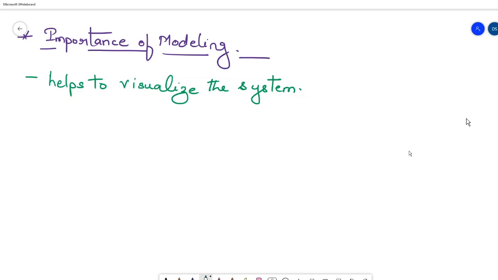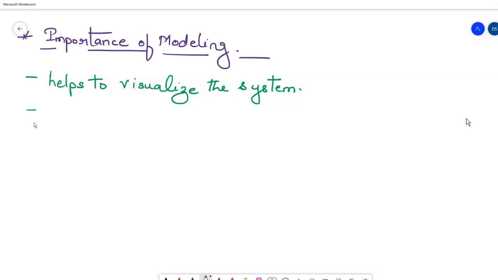Okay, so a model would always give us the layout. We can say a layout or a rough idea, or a pictorial representation, a picture of the system, how it would look after completion. It does not state that it would look exactly like this, because during the developing phase, many changes can be introduced. But in the starting phase, a model, a layout, a structure would help us to take our steps further, and help us to understand how we have to proceed and what all things should be kept in mind. And at the same time, it would specify the structure in detail.